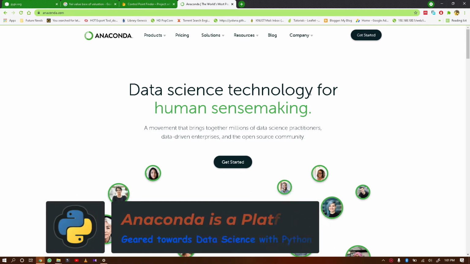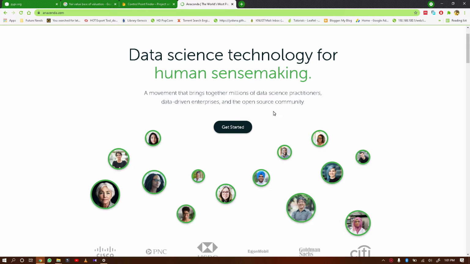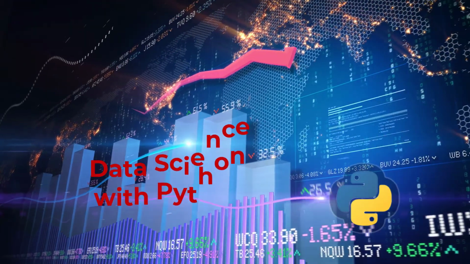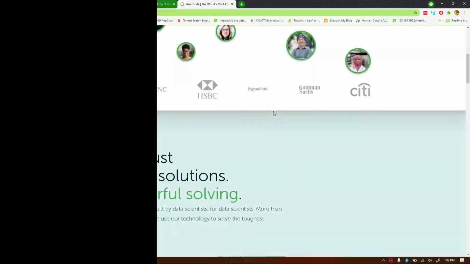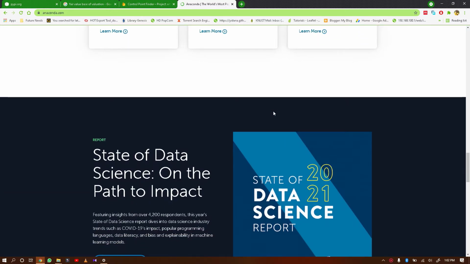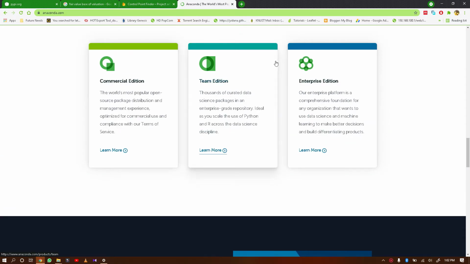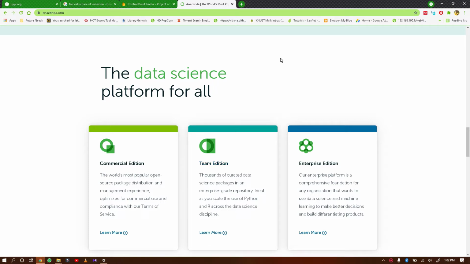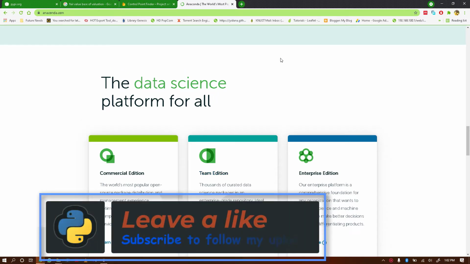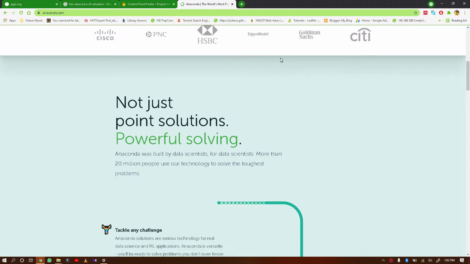Anaconda is a big initiative, and what they do is they are mainly into data science, mostly Python data science. They have packages, so that's where you have Spyder, Anaconda, Jupyter Notebook, and we have Miniconda, where you can do your coding. We also have other consoles that come with Anaconda, like the Anaconda prompt. So these are environments that will allow you to do all the necessary coding you need to do.